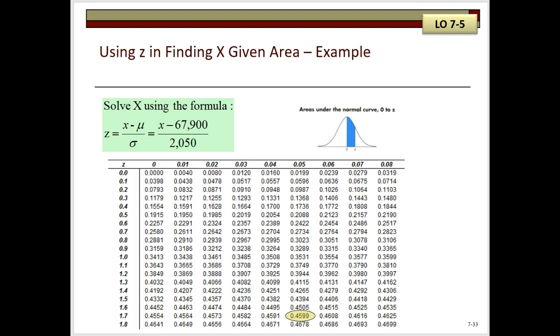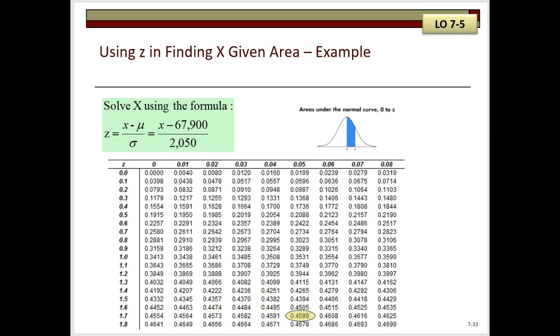Since we know the distribution of the variable x follows the normal distribution, to find the value of the unknown x, we use the formula listed here on this slide. Since we know the area below this unknown x to be 0.04, we use this information to find the value of z using the standard normal distribution table. Shown on the slide is a portion of the standard normal distribution table. Note that this table shows the upper half of the distribution. So recall in the previous slide that the area we are interested in is on the lower half of the distribution. Can we still use this table?